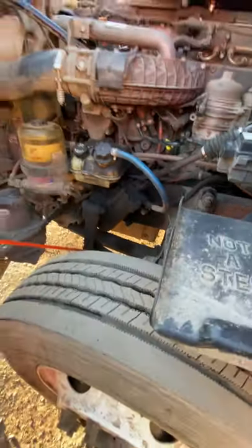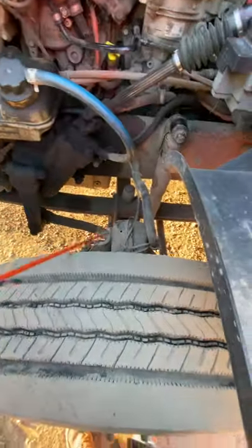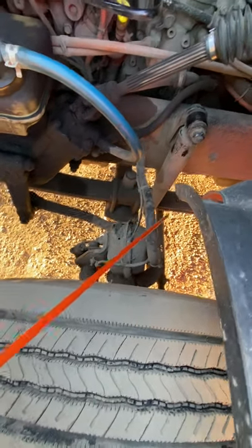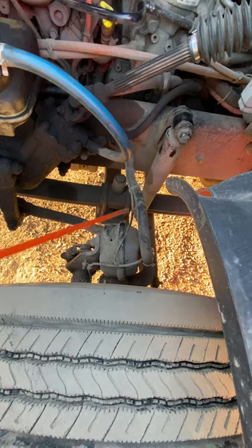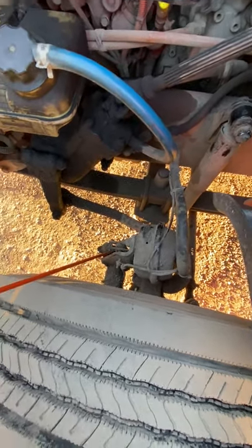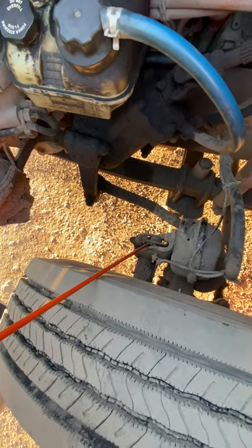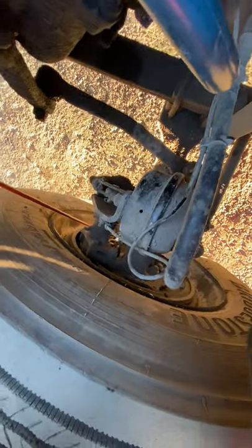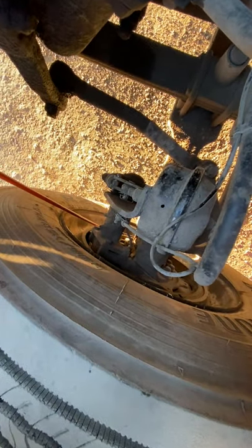The braking components — there are six braking components on the entire truck. We have our brake hose, which is soft and pliable, not leaking. Brake chamber, proper amount of secure. Our push rod and our slack adjuster, proper amount of secure — it should move no more than one inch with the brakes released. On the inside of the rim, we have our brake drum and our brake pads, no less than one quarter inch of material.